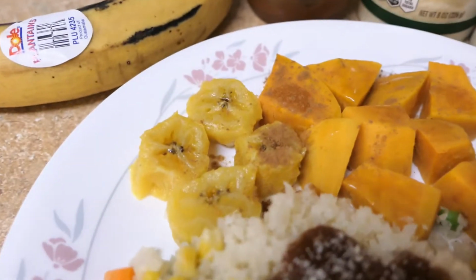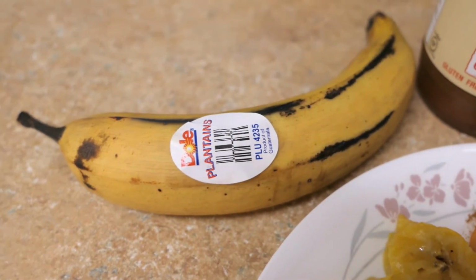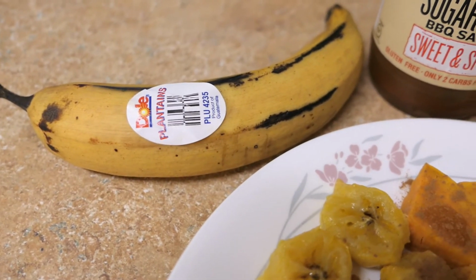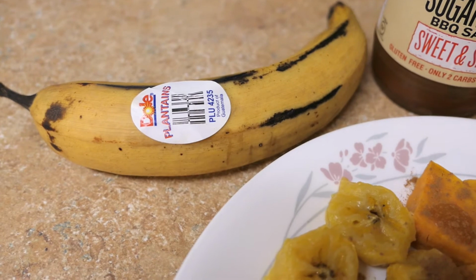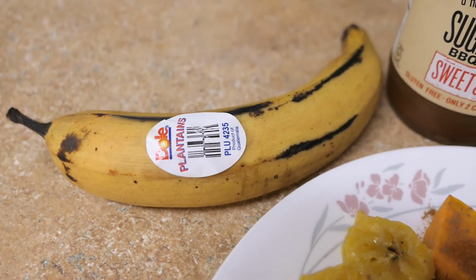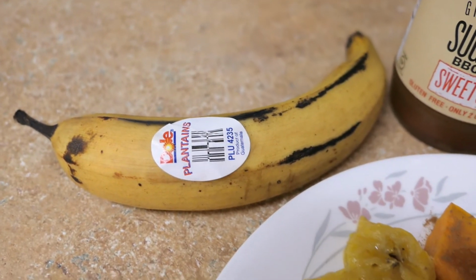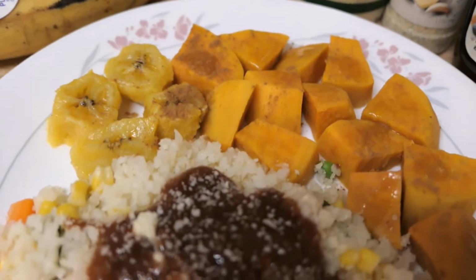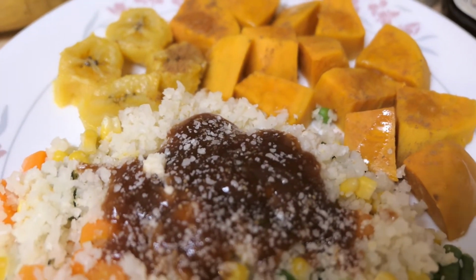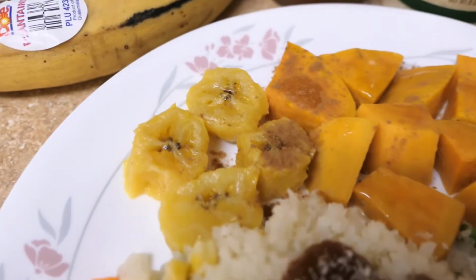Another thing is these plantains. You can make plantains, the big bananas. You can make the sweet ones. Now, don't make the green ones. I made that mistake. It didn't go too well. But the sweet ones, once they get really ripe, I wait. Actually, that one's not even ready yet. So once they start turning black, you can cook them in the microwave. In like 3 or 4 minutes, just cut it up in little chunks and steam them in the microwave. They come out awesome. And that's what you see right there.